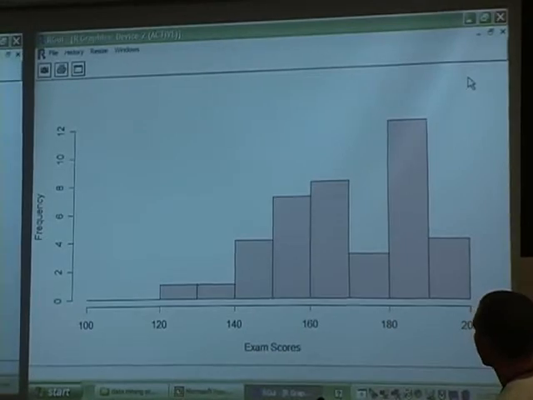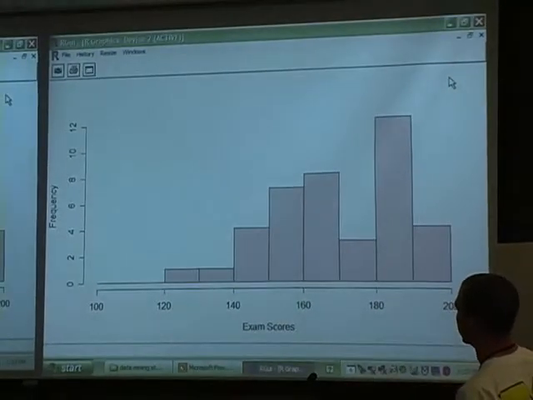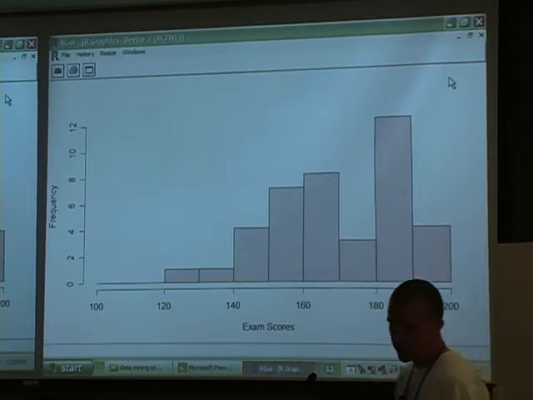The other thing is if you don't want the plot, you just want the counting done for you. I'm going to show you in a second how you can get the histogram function to actually give you values as opposed to making plots. But by default, it's just going to spit out a plot at you. And that's called a histogram.